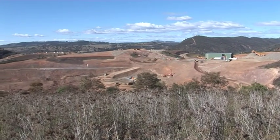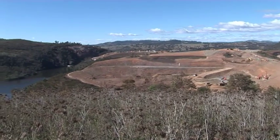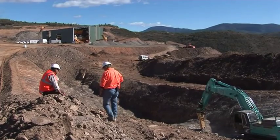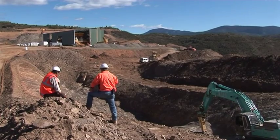We're starting off here at a place I'm going to call Kel's Secret Lookout. Site Superintendent Kel Helmers has found this spot, and I think he's keeping it fairly secret, but he's going to use it as a location to take out visitors and dignitaries who come out on site to see the works.